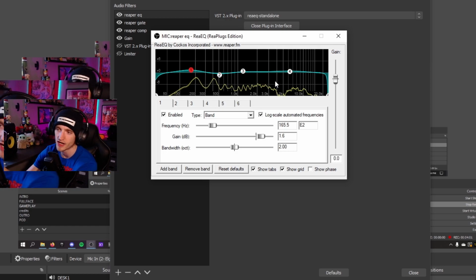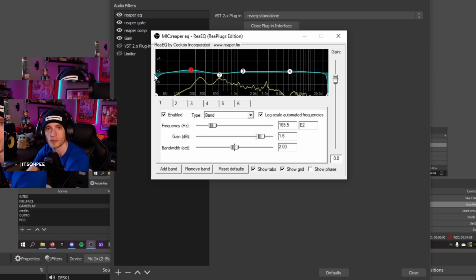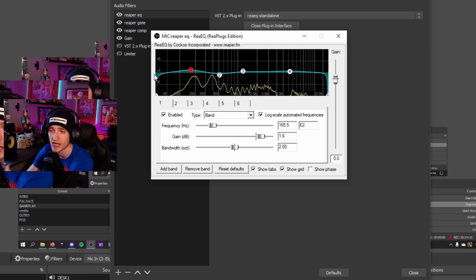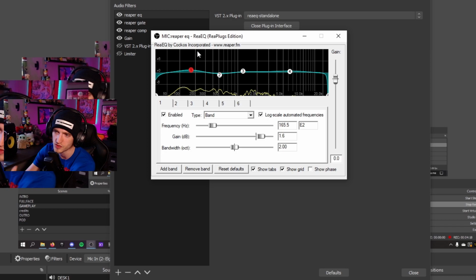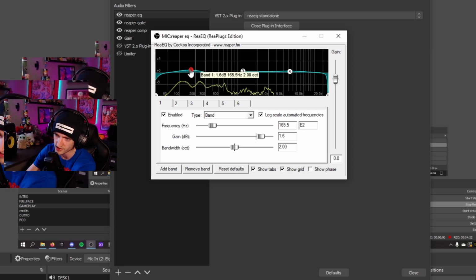I have already set mine up, but basically you go to the left and drag all of this one down. You don't need all of that dark tone. Now, again, all of this is going to be a little bit more specific to your mic and your space, so these settings are not exactly what you're going to use. Feel free to use this and then just tweak it as you go. Play with how you like the sound of your voice and go from there. You can raise these however you want.